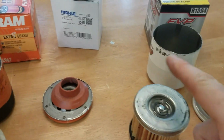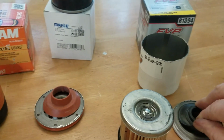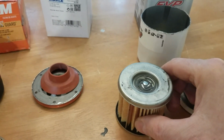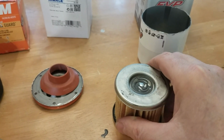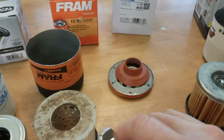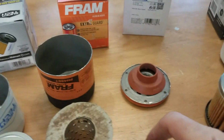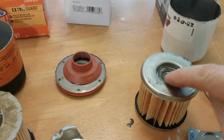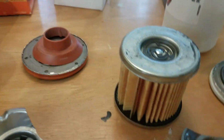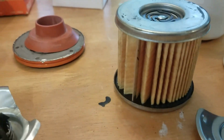So what happens is oil does come in through these passages on the outside. They push up on this rubber piece and flow into the filter medium. If this is clogged or if there's an overpressure situation, the oil will push down on these springs here, and that opens that baffle up on the bottom so that oil bypasses this and just goes right back to the center so it can come back up into the engine. That just means it doesn't get filtered if that happens. I don't know how often that actually occurs. I would suspect that it's exceedingly rare.